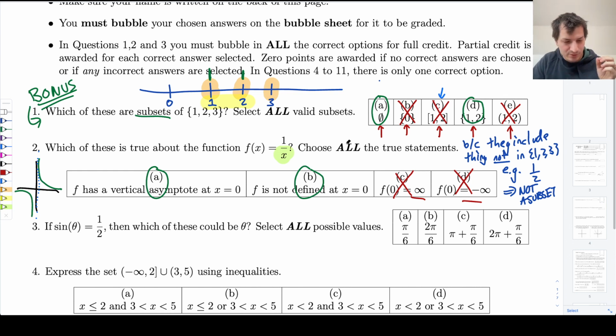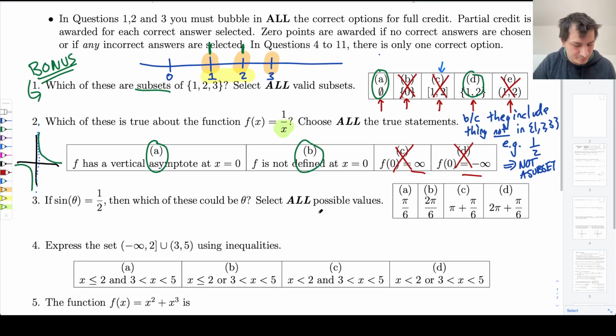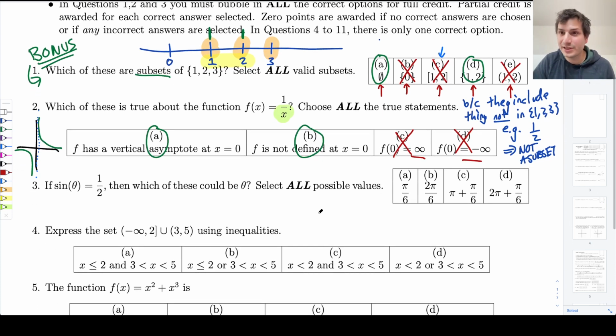I will also say I'm doing version A right now. In version B, it had the exact same questions and the exact same options, but in a scrambled up order. So the questions were the same for the multiple choice. All right, question 3. Let me see how many people got question 3 right. Yeah, question 3 was pretty well done as well. Not too bad. Maybe middling.